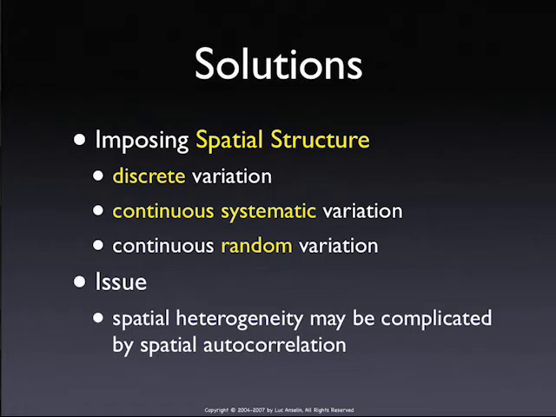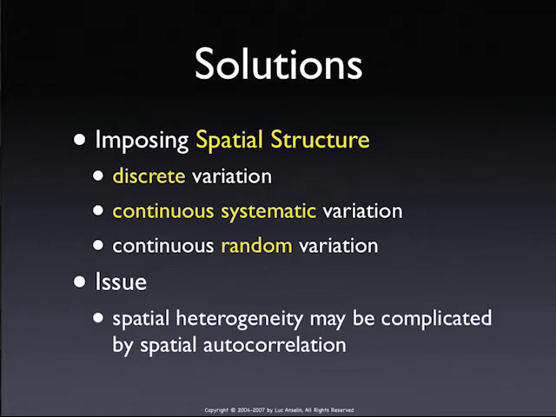Contrast to that, continuous variability. So you could say I have a parameter that varies with time, and a very simple way to implement this would be to multiply the parameter by the year. It's a very simplistic way to do this, but this then would give you a variability in that if you have a new year, you just multiply it by the parameter and you're still in business.